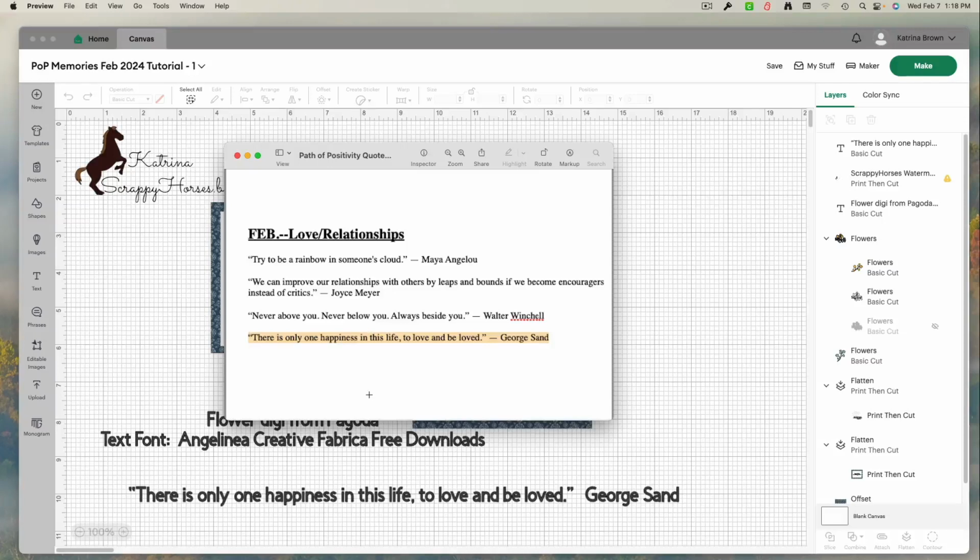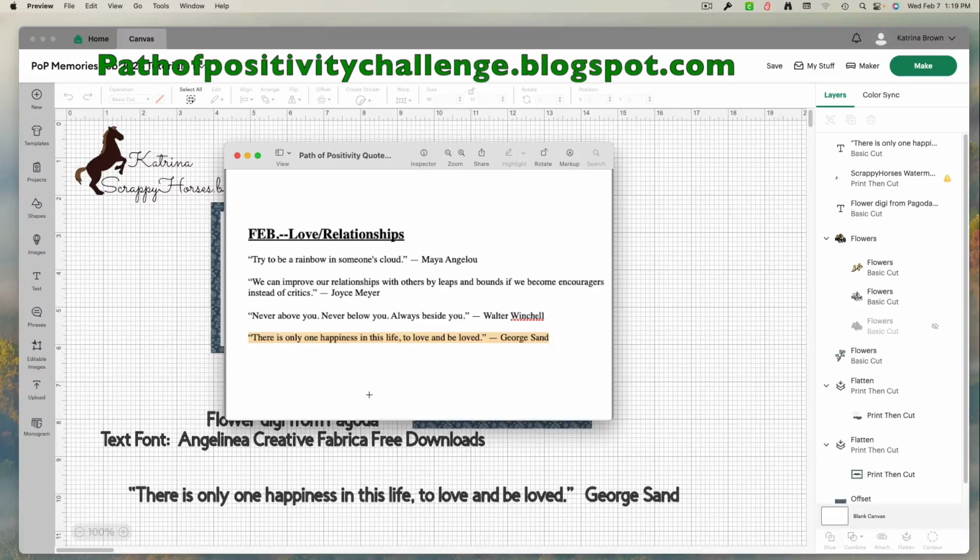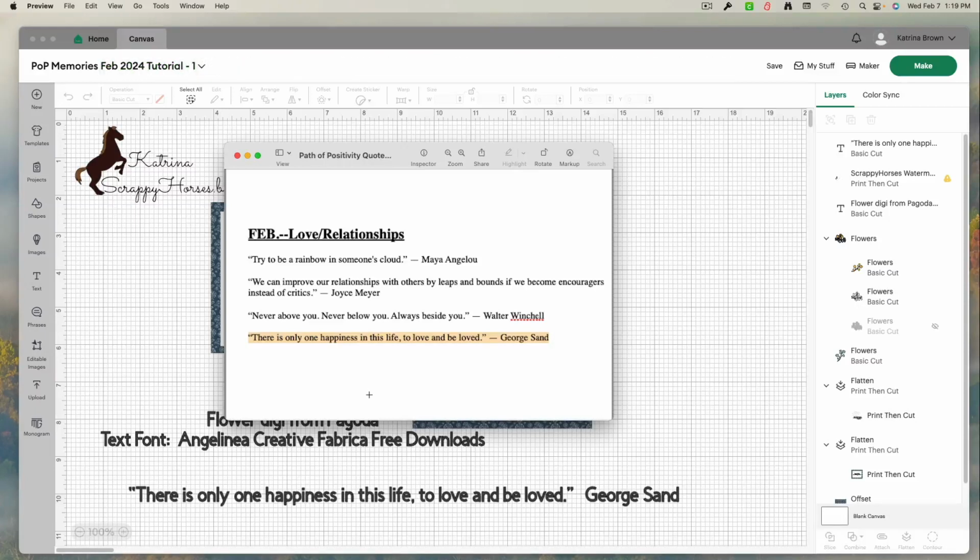Today I am creating a card for the Path of Positivity Challenge. This time we are inspired by quotes, and this month the quotes are about love and relationships. There are 4 quotes there. There may be a couple more, but I know there are at least 4 quotes you can choose from. These quotes are an optional challenge. You can share anything positive you would like to share.